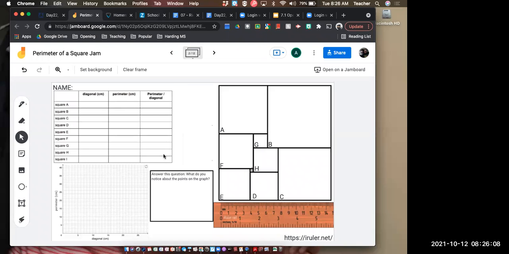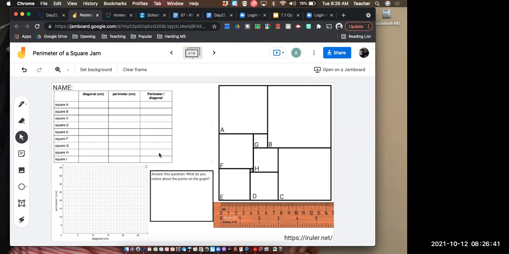You will need 2 other sets of data from 2 other people or 2 other groups, 2 other sets of partners. Basically, you want to look for the numbers that aren't yours. So if everybody did A, it doesn't help you at all. I couldn't find anybody that did I. Okay, well then do it yourself, because it's really not that hard. Remember, perimeter is 4 times the side of a square. Make yourself a lot easier.